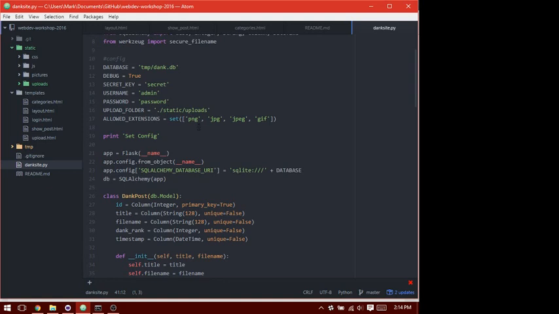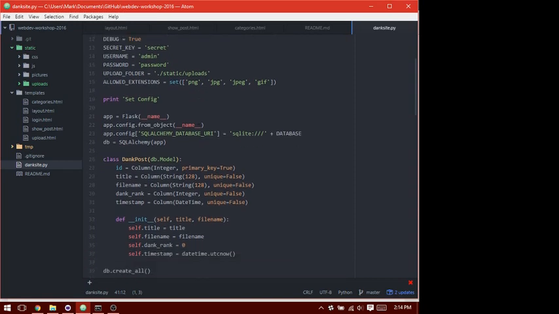I'll skip over the config for now and get more into what a Flask app looks like. So these 4 lines right here initialize the app. We're saying we want an app that's a Flask object, of the class Flask. We're configuring it with these options I had up here. I'll maybe get into some of those later on. We're configuring it with SQL Alchemy using an SQLite database. We tell it where that database is supposed to be saved, and then we initialize our database, DB, as this SQL Alchemy object.